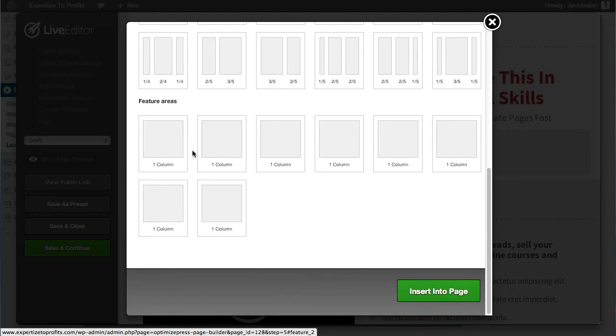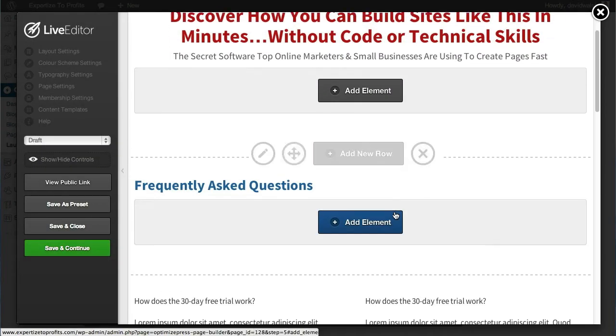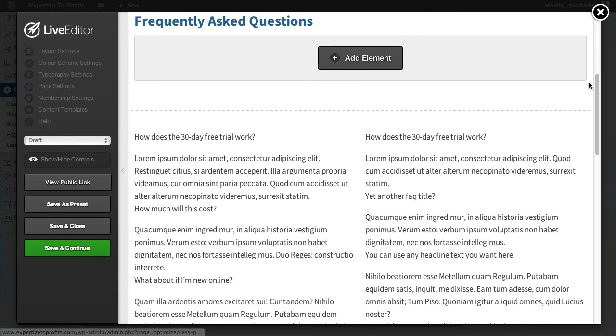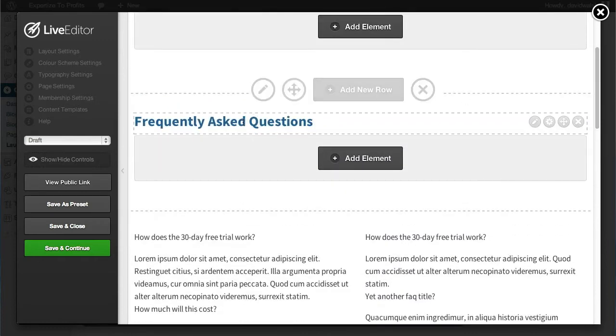Now down here we've got a number of different elements. They're not quite explained just yet, but this I'm sure will be updated once the guys get a rest from the launch. You have a number of different elements that you can add in here. Now if I click on any of these and just insert into page, you will see what it is. So here we have a frequently asked questions element. So you can see all of those there.